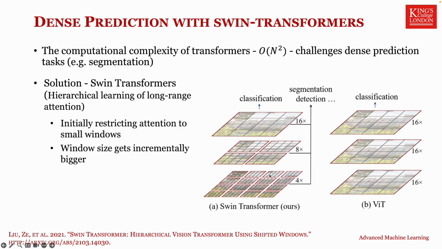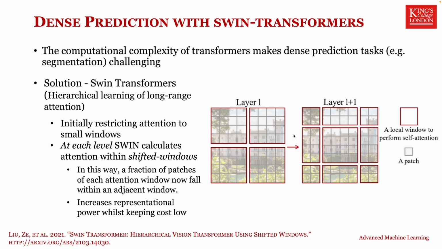These windows are gradually pooled throughout the network, such that their receptive fields get larger, but the resolution of their patches gets lower. And at the bottleneck of the network, after all of the pooling stages, you end up back in the domain where you have coarse patches and attention across the whole image. Obviously, this pooling of windows is taking inspiration from CNNs.